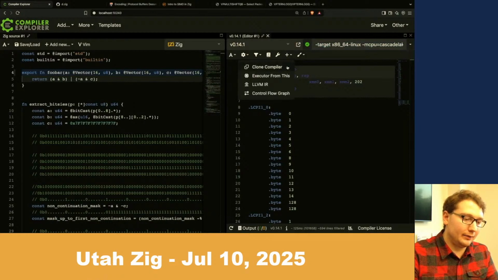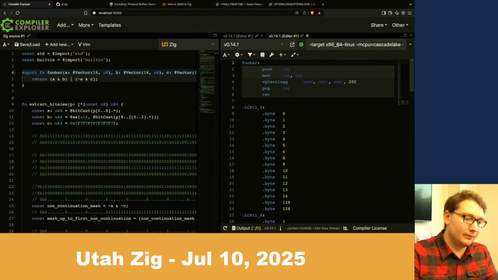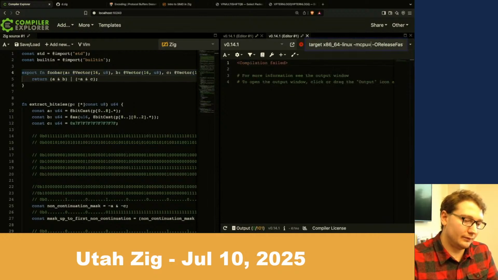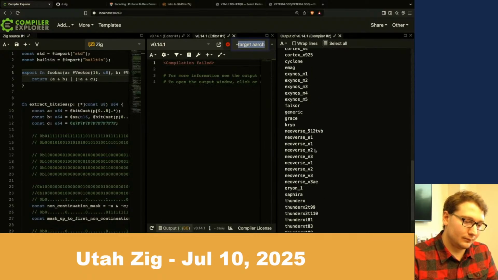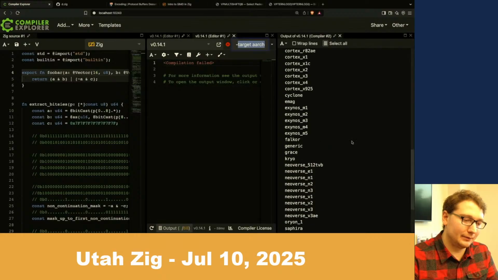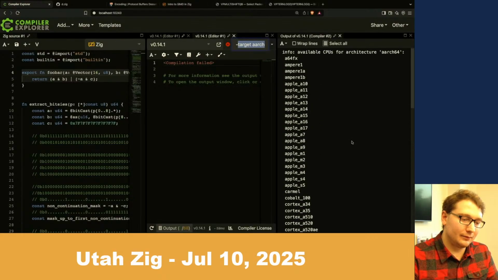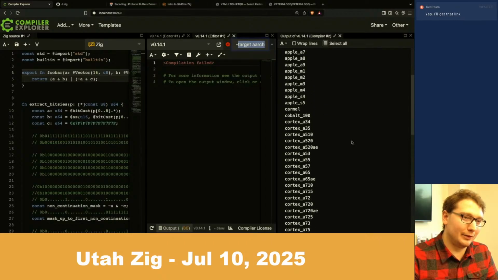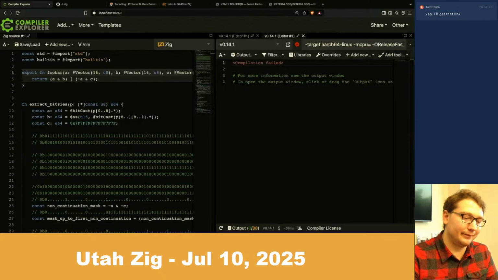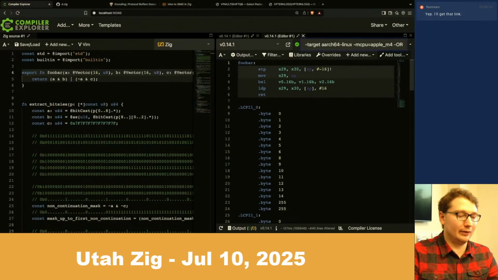If I make a new compiler and you make it ARM, what's your favorite ARM architecture? I'm doing V9. V9. You know, depends. Which V9 of what? Oh, I don't know. These are your options. Do you have a phone that you use or your MacBook? The Apple M4. The Apple M4? Yeah. Let's do that. Okay. I have an M4 in here as well.